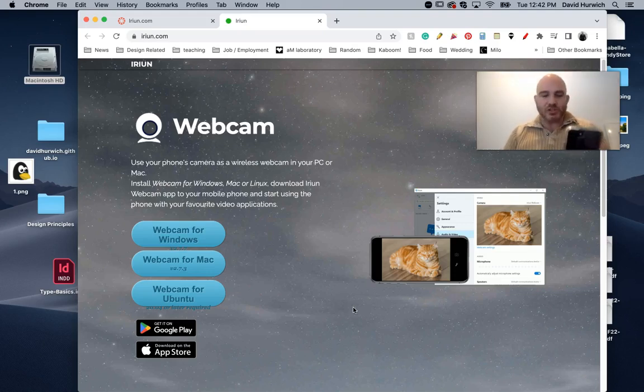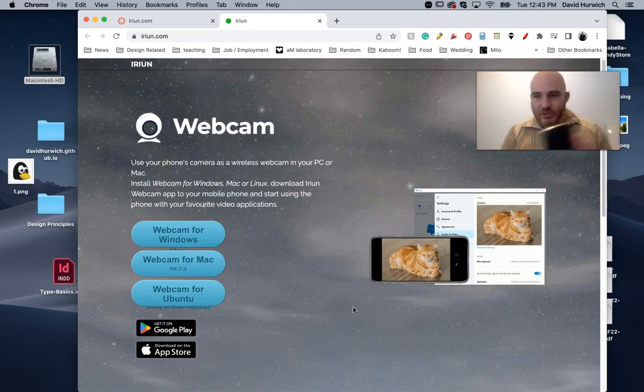And essentially, once you connect them, this becomes basically a wireless webcam, which means we can record with this, and the imagery will go to our computer. And this is how we're going to use our smartphone as a film camera to do our stop motion.